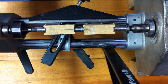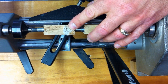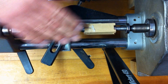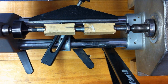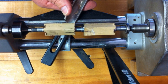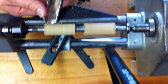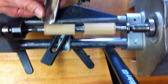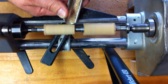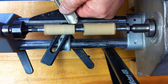Now let's get to turning this blank. Just for the sake of the video, I'm going to use several of the tools I showed you today to demonstrate that any tool will pretty well work for turning. I'm going to start the turning out at about 1500 RPMs. I've inserted my tool rest and made sure I have clearance so nothing's going to hit. You'll notice my blank has a lot of glue and some paper where the glue oozed out and stuck to it — but we don't worry about that or the line we put on the blank, because all of that will disappear as we turn the wood down. As I'm turning, I'm using more of the tip to round, and when I get further in and want to shape, I'll use more of the side.